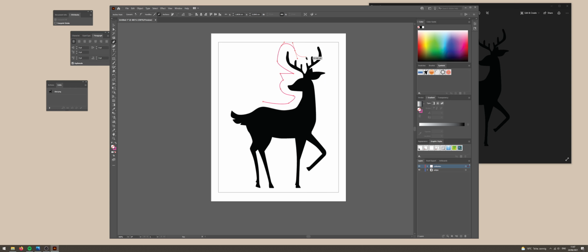If you want to, for some reason, stop, if you want to keep everything you already have, but you don't want to keep going for now, you can press escape, and now you're free to do whatever you please. If you want to move around even individual points of this, like say you're not happy with this particular edge, you can select this tool, direct selection or A, and then you can drag that around.